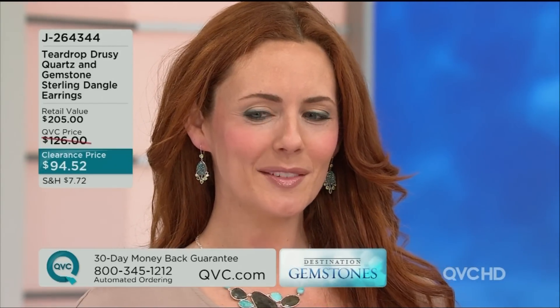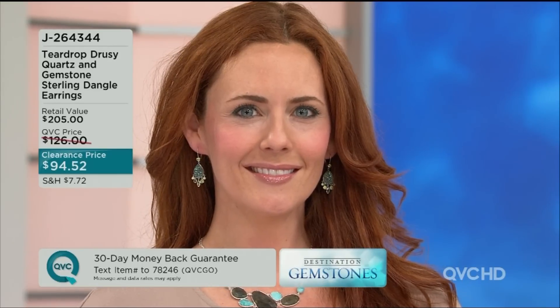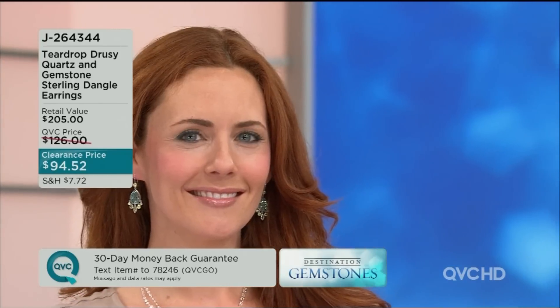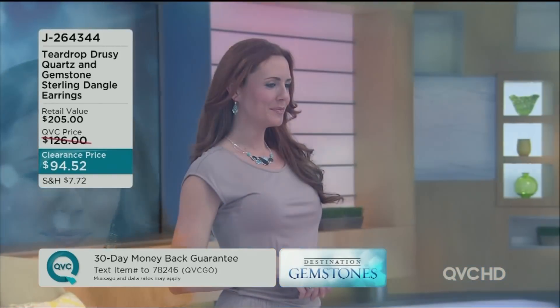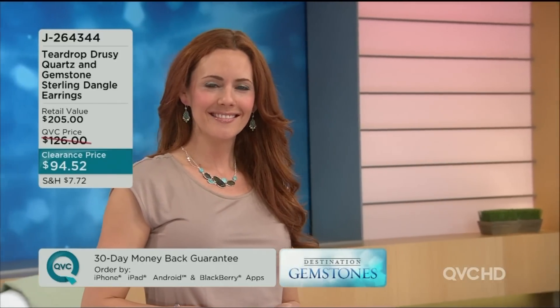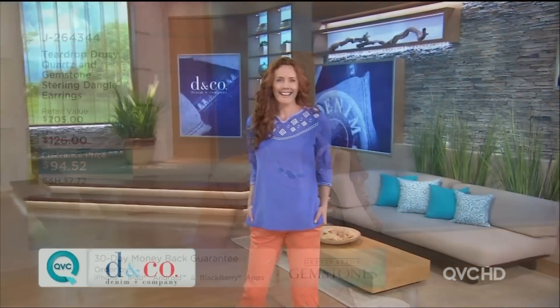So there we go with the green — that is beautiful, top to bottom, not too large, one and three quarters of an inch. But don't they have a lot more sparkle, a lot more shine? I mean, this is like the disco ball — this is the party, this is the fun. And I don't care if you just got to go to work on a Tuesday after a three-day week and you put these on, it helps you feel better. Every time you check in the mirror or look in a compact, you see these on and you're like, 'Oh yeah, I put these on today — these make me smile.' These are the ones that are kind of fun and have a great attitude.